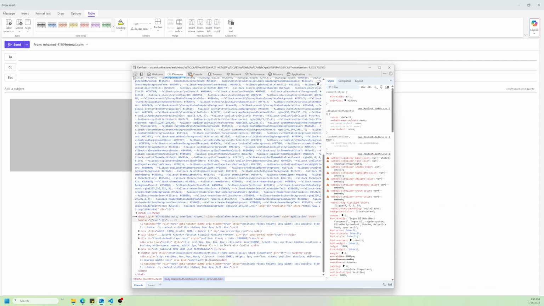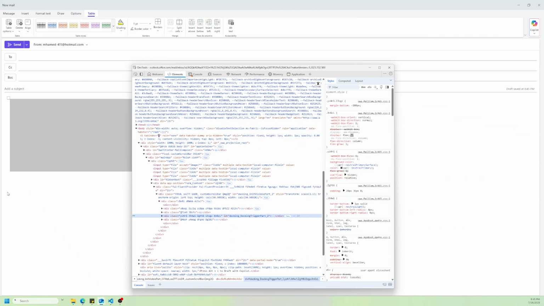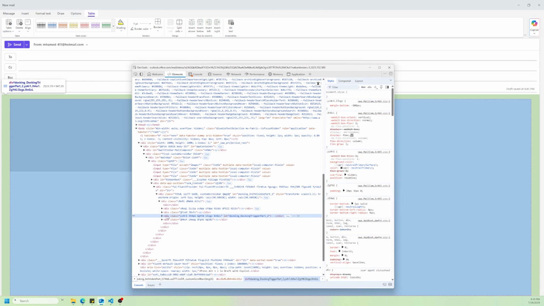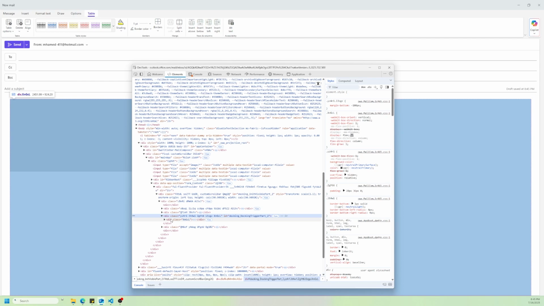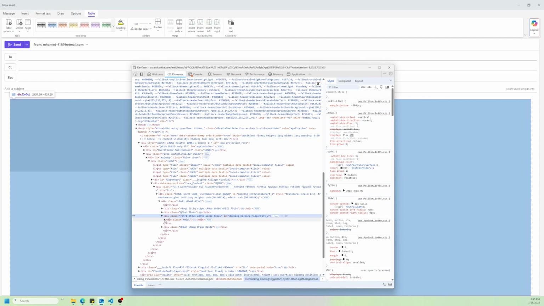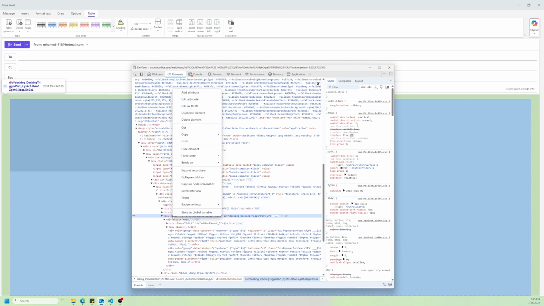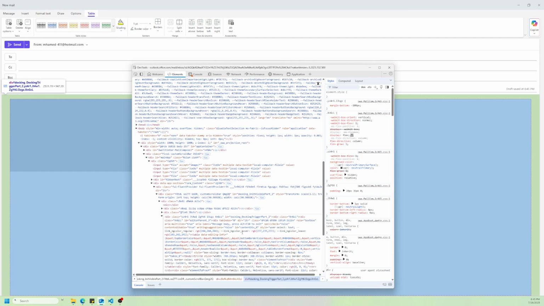And we can use this arrow here to define the body area. And this is the body area. You can see the green one and the blue one. And this means that our template lives here inside this div tag. We can now write code directly in the div. We can just highlight it, use the right mouse button, and then Edit as HTML.